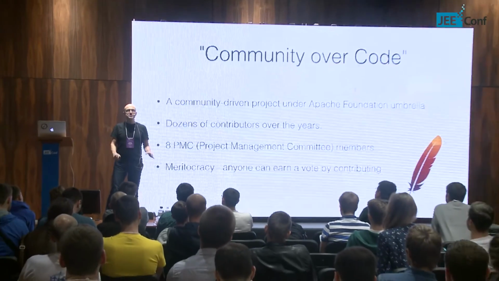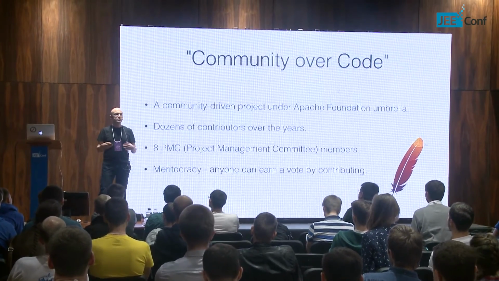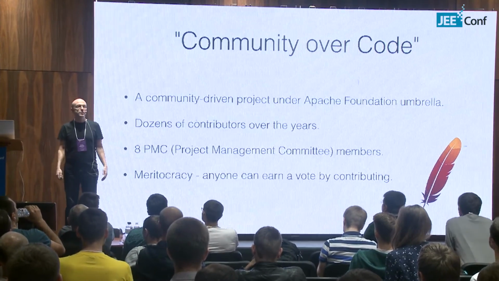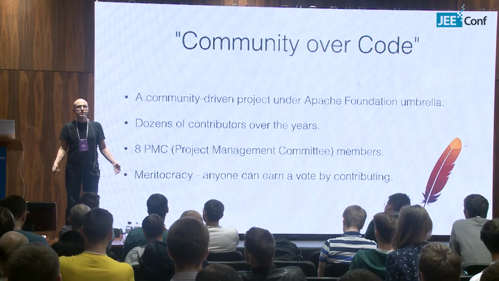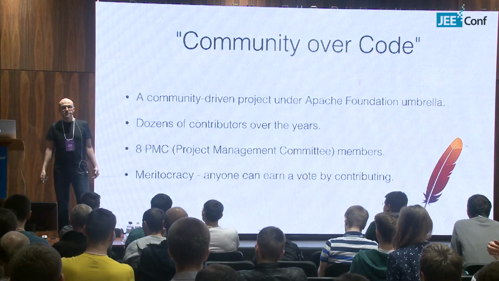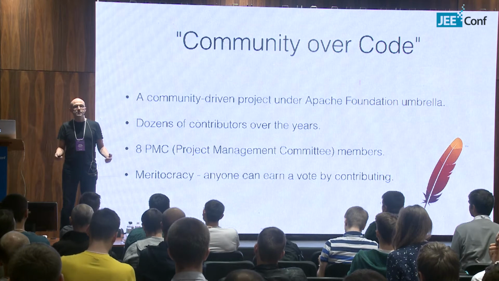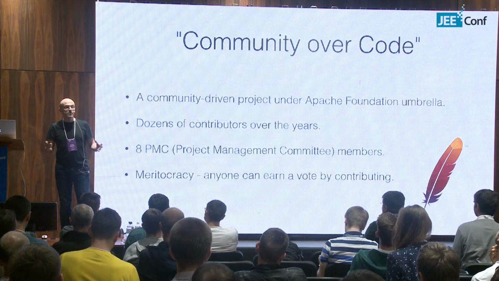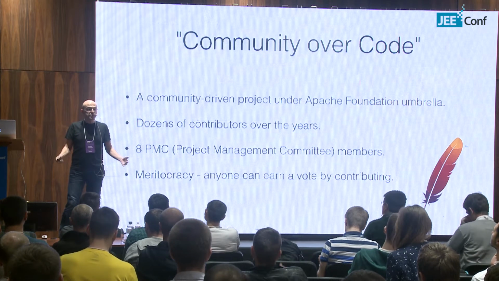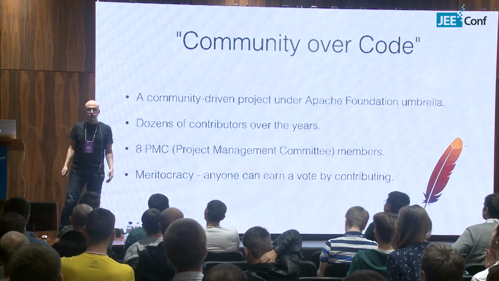Apache has this informal slogan saying community comes first and code comes second, so community over code. This may be a little counterintuitive because if we work on an open source project, of course we produce the code. We don't produce mailing list messages, right? But it is important to understand that projects come and go, and it is important to form a community around the project if you want it to have a future. If you want to have people who will maintain it after the initial developers, for instance, lose interest or, I don't know, move to .NET.